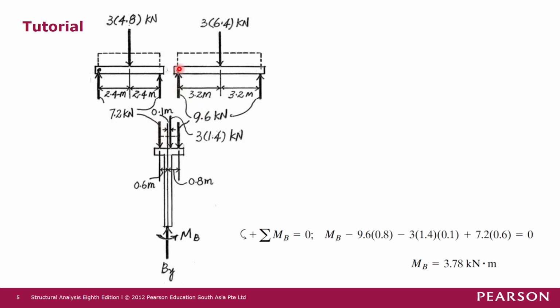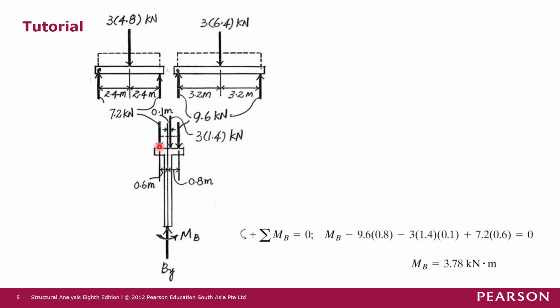And then this part of the beam is sitting on this structure at this location, meaning that this part of the structure has to provide the reaction of 9.6 kilonewton. Therefore this 9.6 kilonewton becomes the action on this part of the structure. As I mentioned before, reaction and action are complementary to each other.